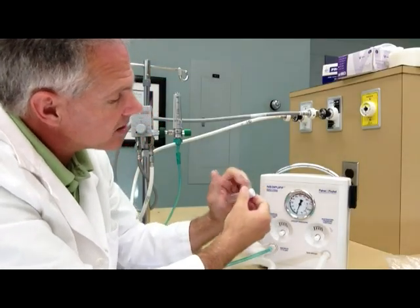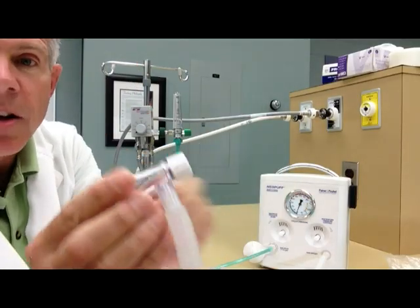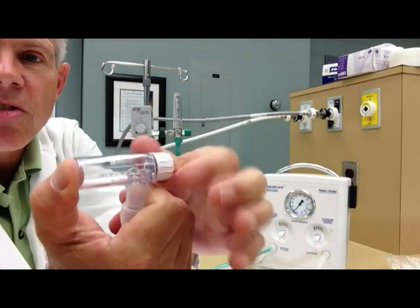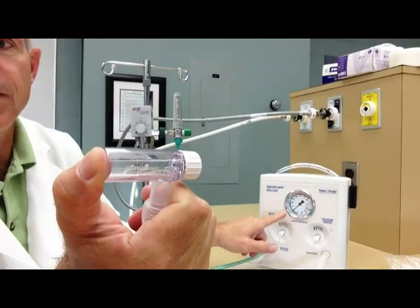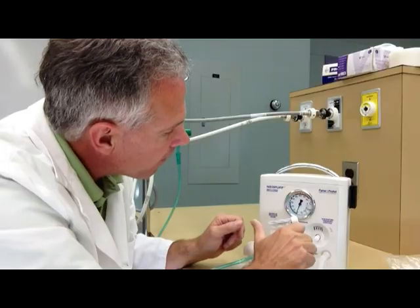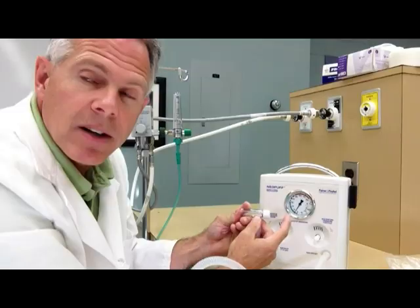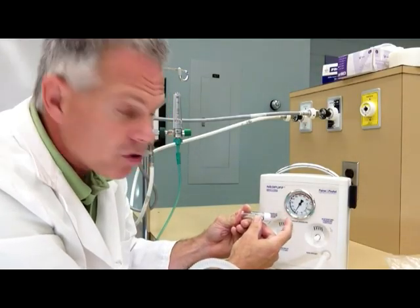The next valve I can set is my P-level, with this little rotating adjustment right here. By plugging this and adjusting this knob — when I turn it inward, the P-level goes up; when I turn it outwards, the P-level goes down. This gives me very precise control of my P-level, and today I'm going to set that at 4. So when I'm using it, I'm going to plug this valve and cycle the ventilator from pressures of 20 over 4.